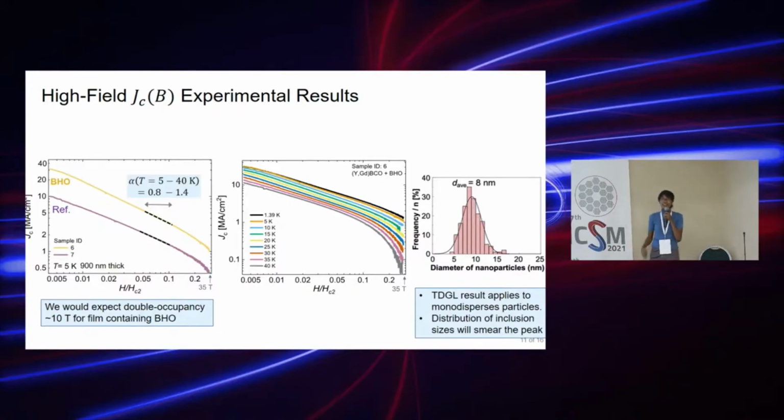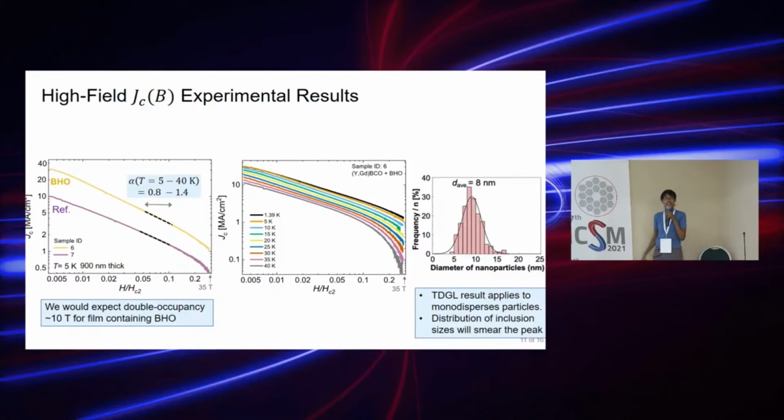So when I tell you that the nanoparticles are a particular size, that's actually the average size. There's always a spread in sizes. And this histogram here shows you an example. This was a film that was not in this specific study. The average nanoparticle size is 8 nanometers, but it actually ranges from about 5 nanometers all the way up to 15 nanometers. And a spread in the nanoparticle size would cause a smearing in this peak effect, since the position of the peak depends on the nanoparticle size. So it's very likely that the effect is completely smeared out in our samples.